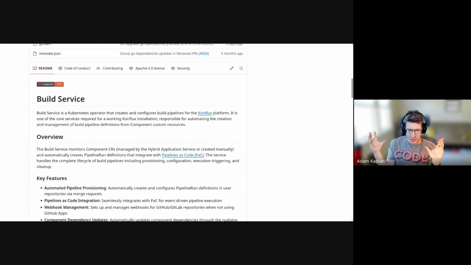Before we were Konflux, this was actually two different projects that kind of merged together. The build service, to my recollection, was one of those things that helped glue those two projects together. It was utilizing the component API that came out of the hybrid application service, but then adding and augmenting it to do the role that it has today.